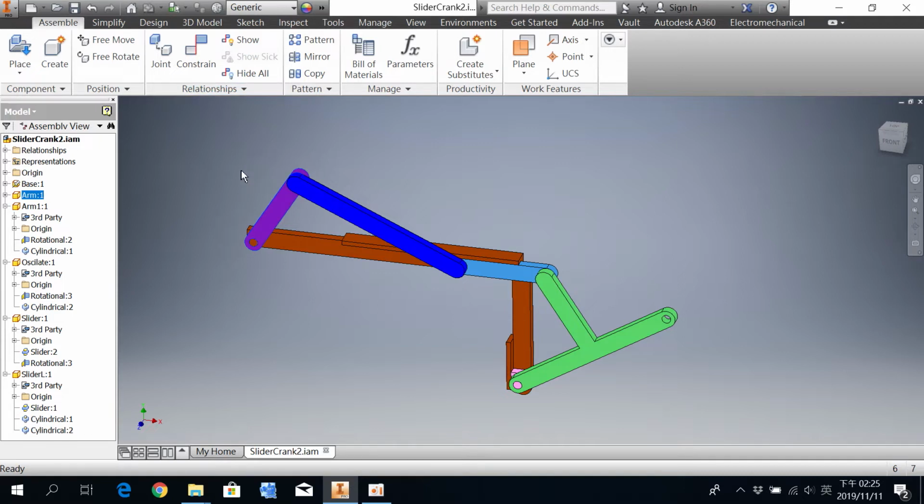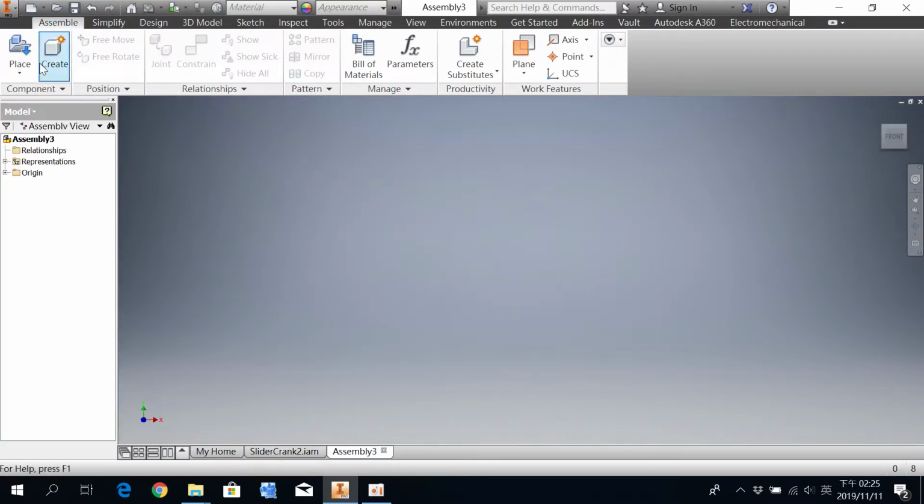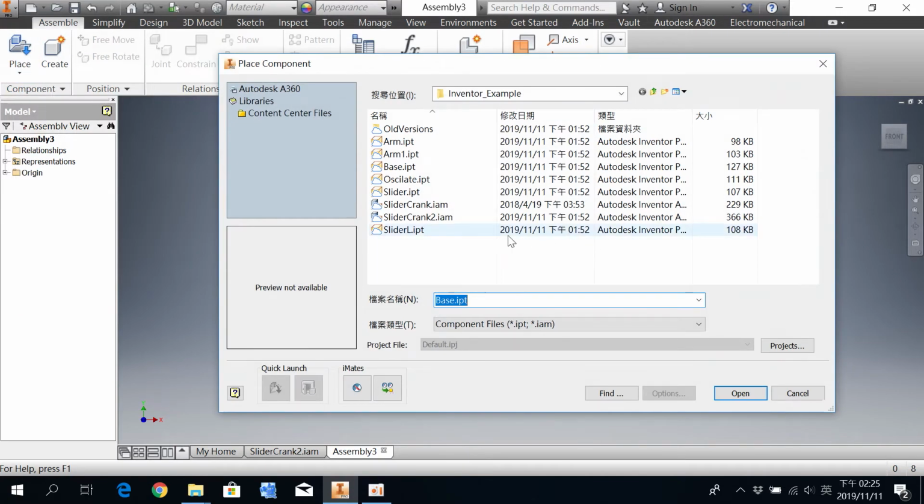Okay, so before we go into the kinematic analysis, I'm going to show you how to assemble this mechanism first. So let's open a new file, new assembly, and we will place those links into the space.